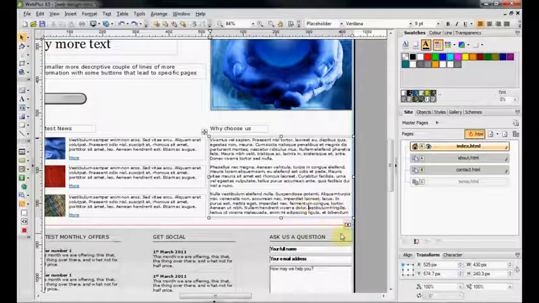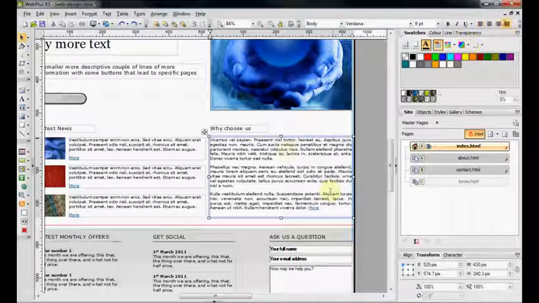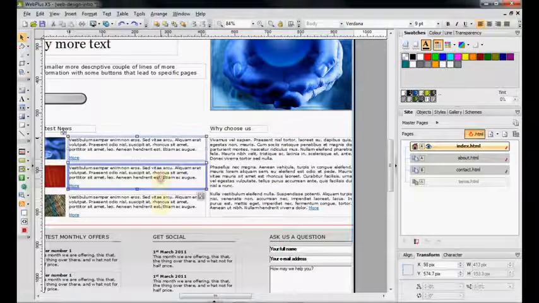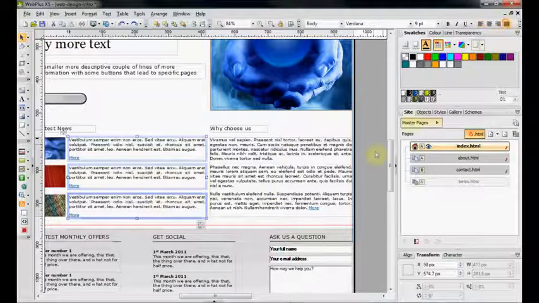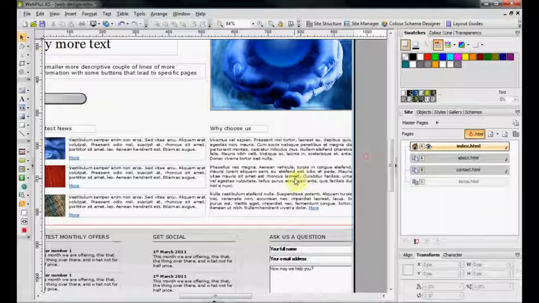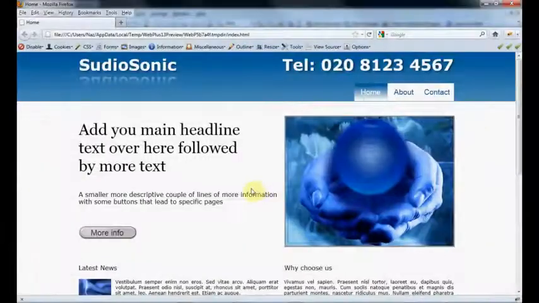I'm just going to delete some of it. Okay, I'm just going to make this one justify so that it's nice and square. In fact, I'll do it with these ones as well. Okay, and I'm just going to preview that. And that's our home page complete. And in fact, that's pretty much our website complete.